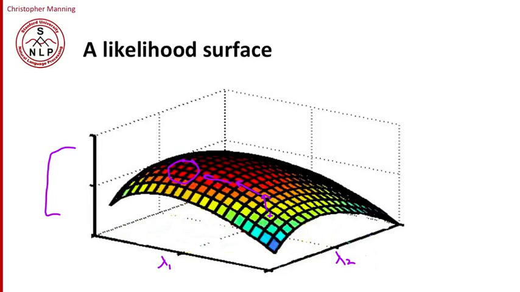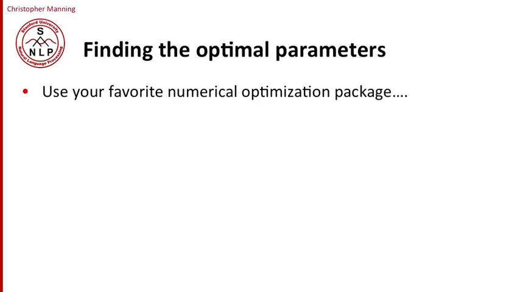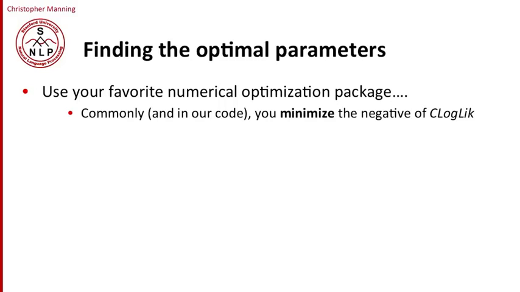So for maxent models, this log likelihood surface is always convex and has a maximum. But while it looks fairly easy to maximize in this example, in the real problems we deal with there might be hundreds of thousands or millions of parameters, and so it's considerably more difficult. So how we solve that problem is that we find a good numerical optimization package and get it to find good parameter values. In particular, let me just note that commonly these packages, including the one that we use for the programming assignment, actually are minimizers. So instead you minimize the negative of the conditional log likelihood, which is equivalent.